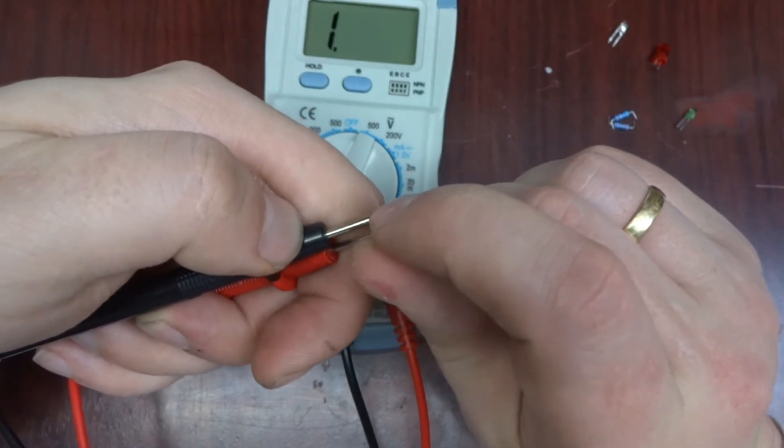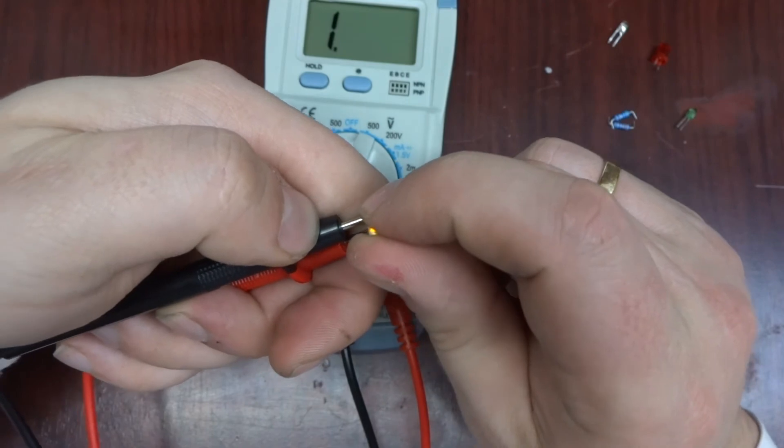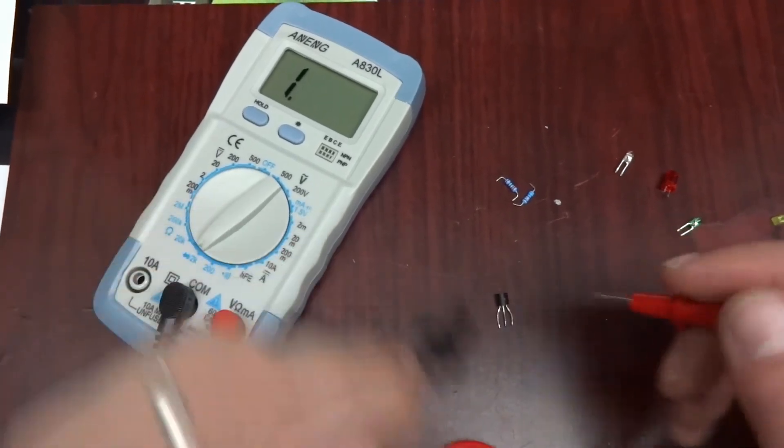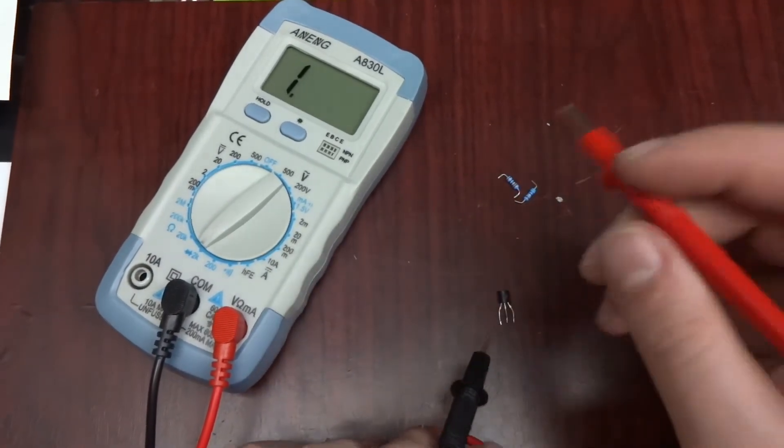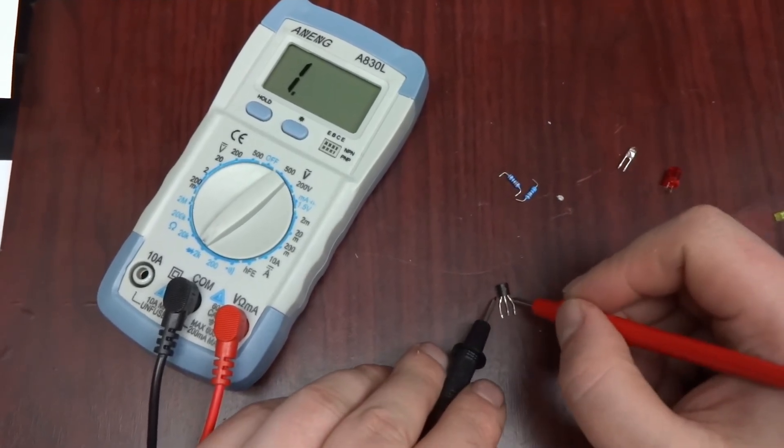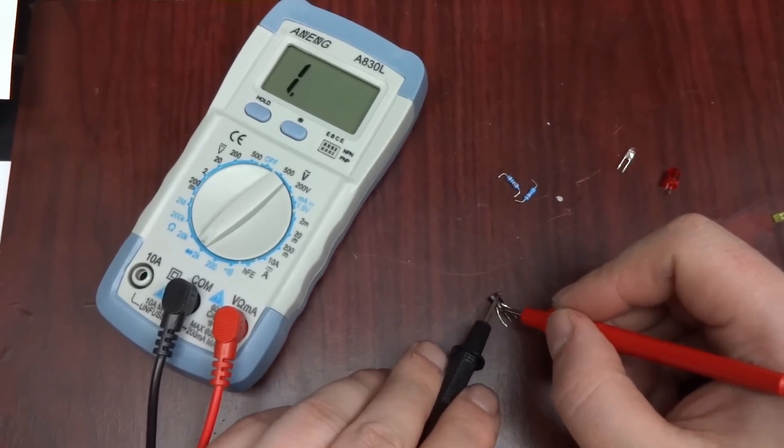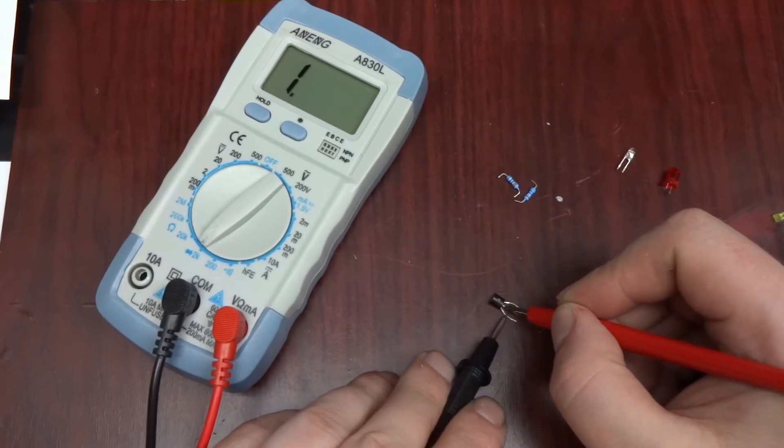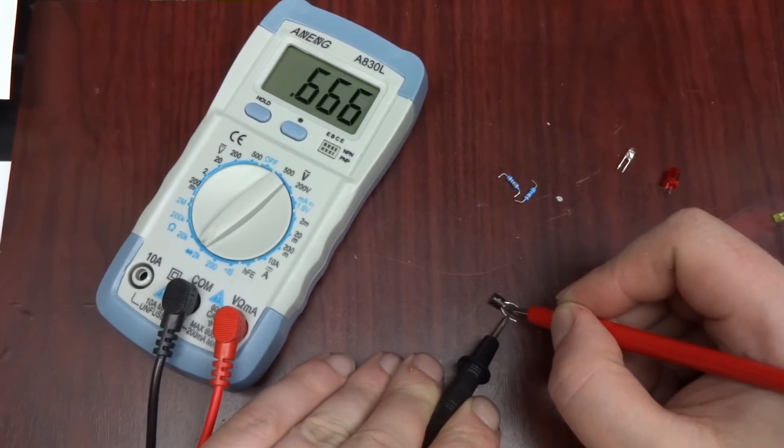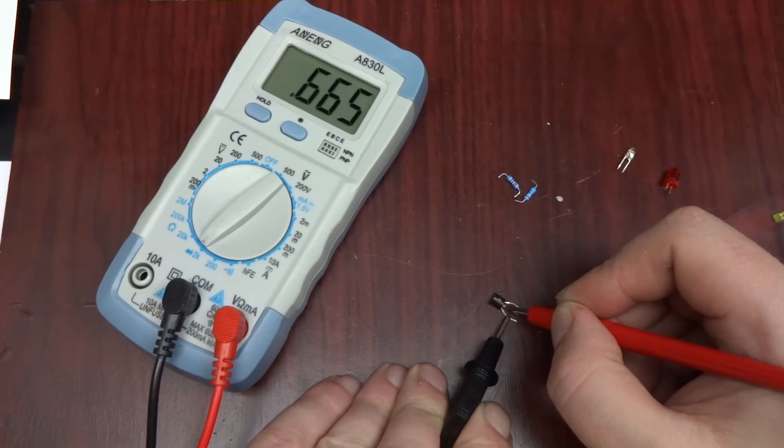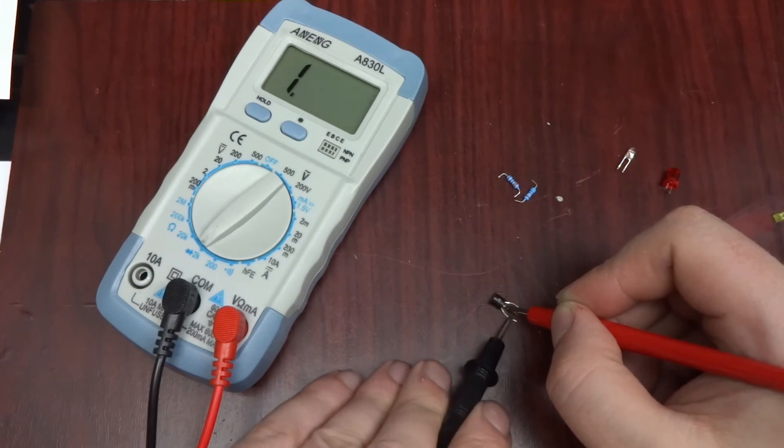Now you can see, so it comes on but barely. So yellow one, there we go, yellow one also comes on but again almost doesn't. On resistance it's quite responsive, but on the diode it doesn't measure that high. Let's see, there you go, 0.6 and 0.67. It's reasonably quick. There we go, that's an evil transistor, it was 666 for a moment.